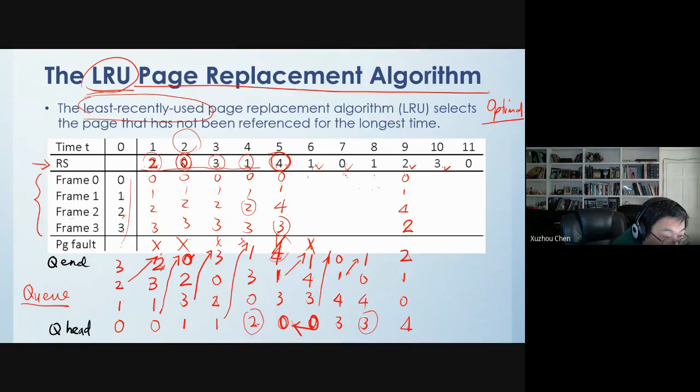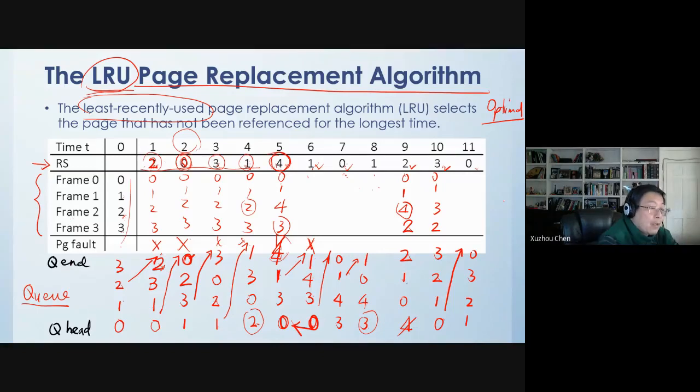Okay. And then there's another page replacement because 3 is not in the memory. So we replace 4 with 3. 4 is at the head. And we keep the other pages, and 4 is replaced. Okay. So then 0 is referenced, and everything else is pushed forward. There's no page replacement because 0 is in the memory, but this is going to push 0 to the tail of the queue.